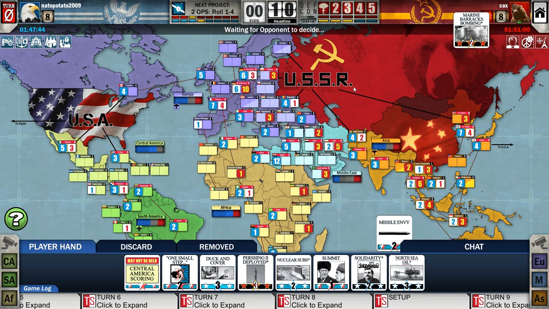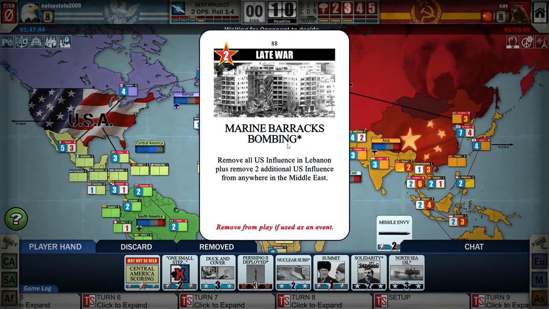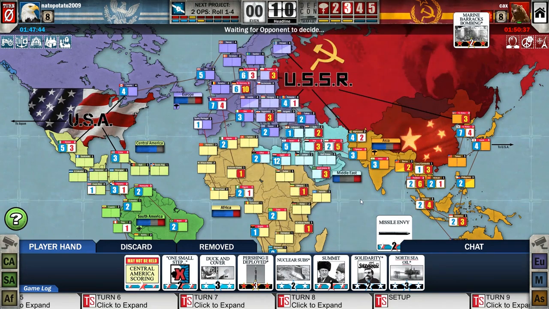Select card to give. All right, so I'm going to give you this card. Yeah. But I think you have to take your event first. Okay. And then click on Lebanon. Remove two influence. And then click remove two influence anywhere in. Okay. I recommend taking it from Egypt.